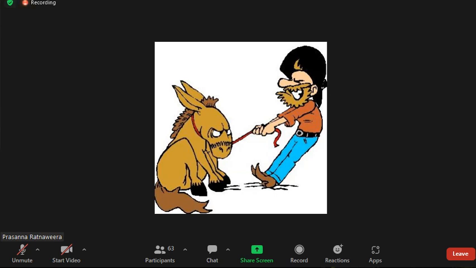Go to your name in the participants list, and there are 3 dots at the end. There you can say rename. So rename your name to your registration number so that I can extract the registration number. Ravindu Madhushan can also do the same thing. Others have put the S number.